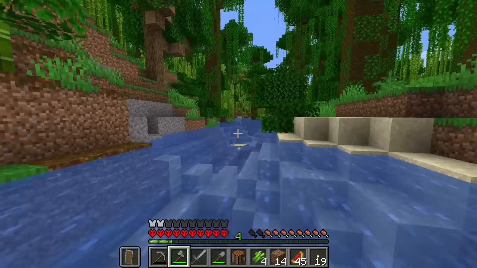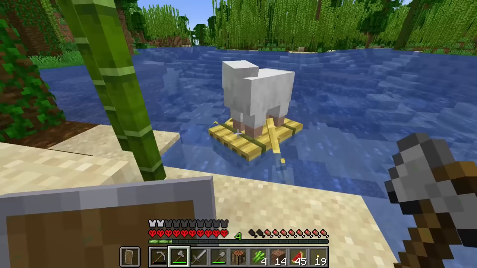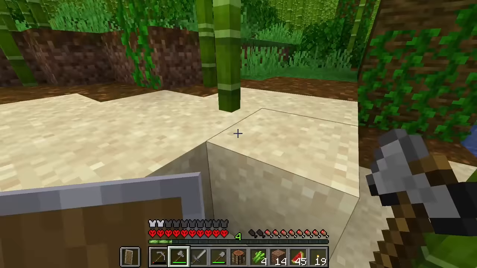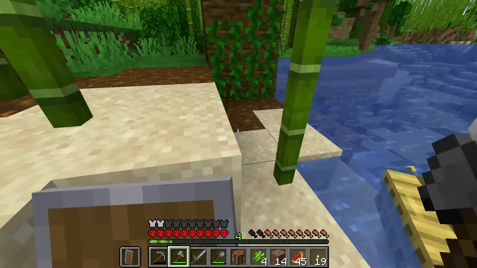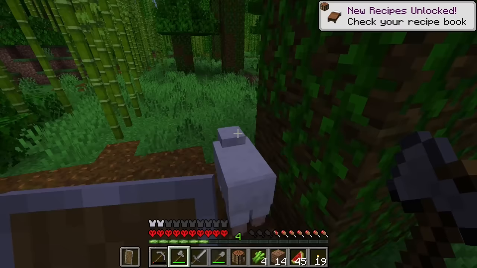Oh my god, another sheep. Okay, you stay there. I will be back for you. Okay, Mr. Sheep, you stay right there. I'll be right back. I'm gonna go overland this way and see if there's anything to see. Please do not escape. Hello, sheeps. I'm so sorry. Are there any cocoa beans?